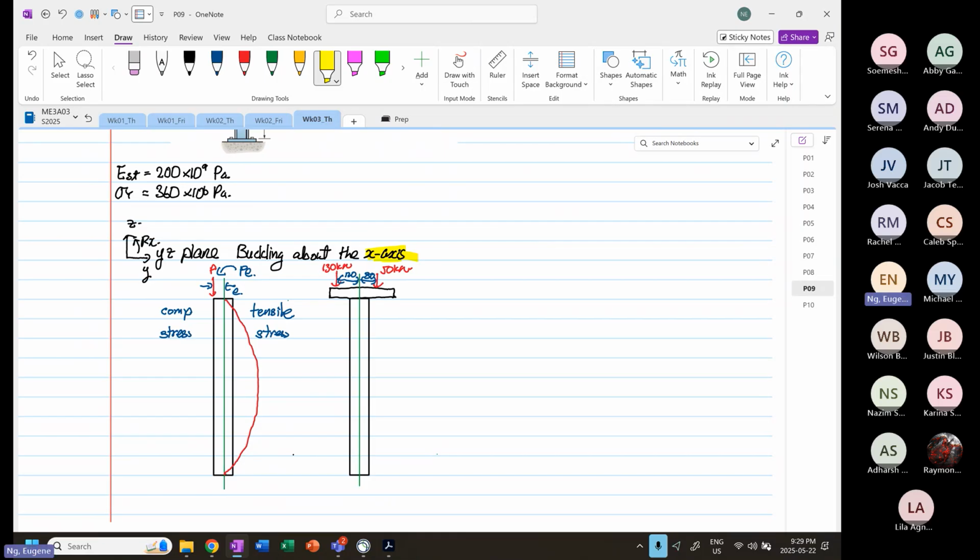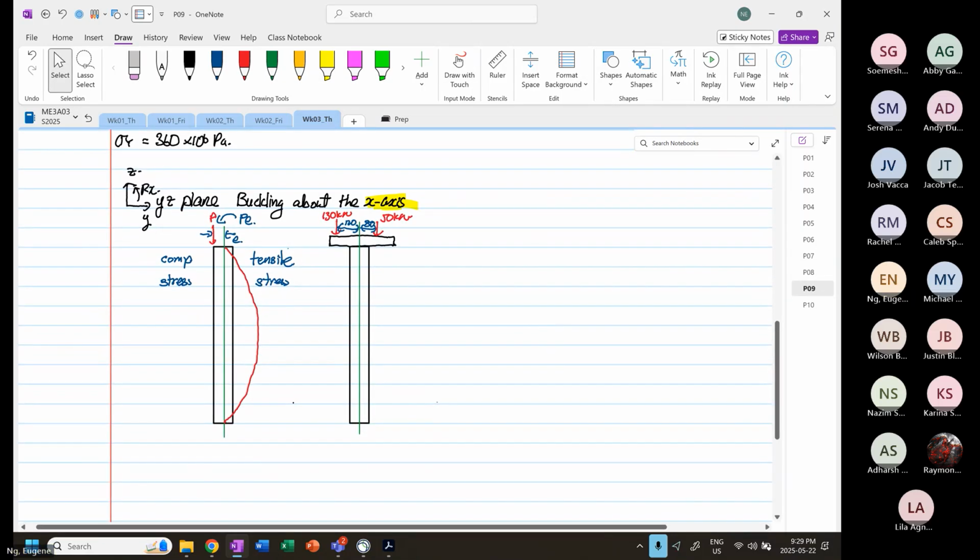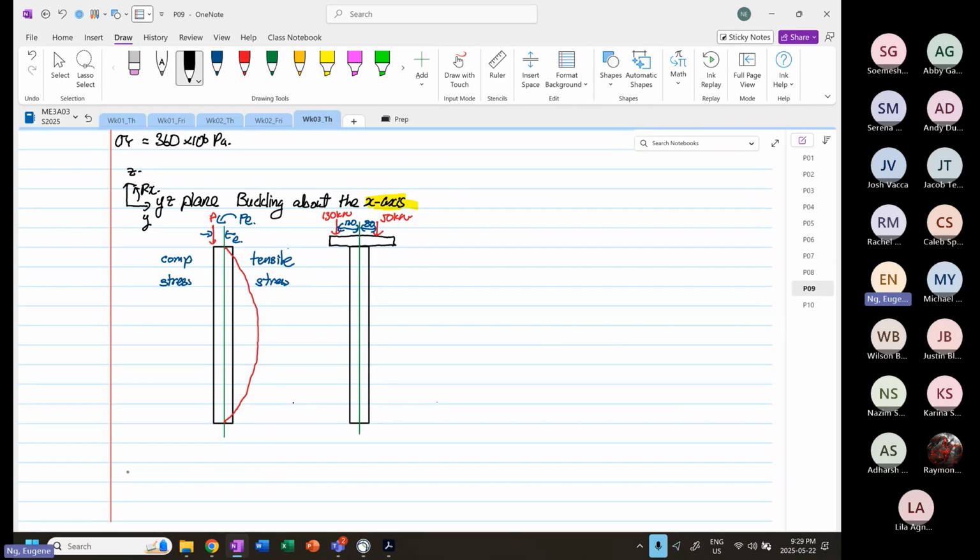So we know again the formula that we're going to use is again stress max, and this is equal to P over A, right? 1 plus by EC over R squared, and then you have secant pi over 2, and then we have square root P over PCR. Okay.